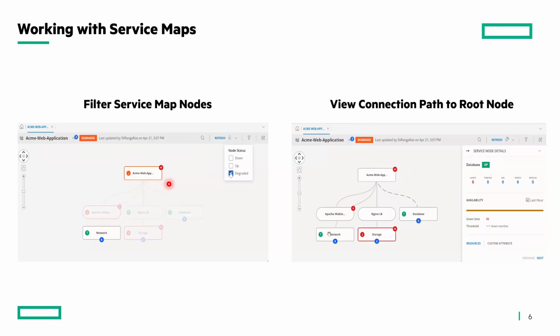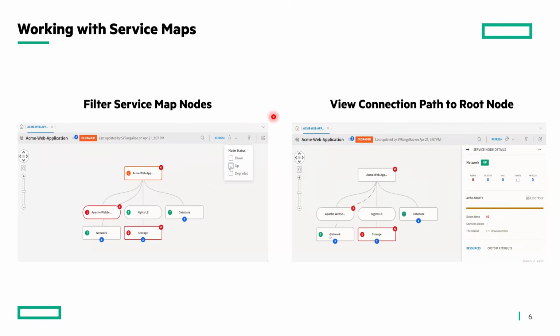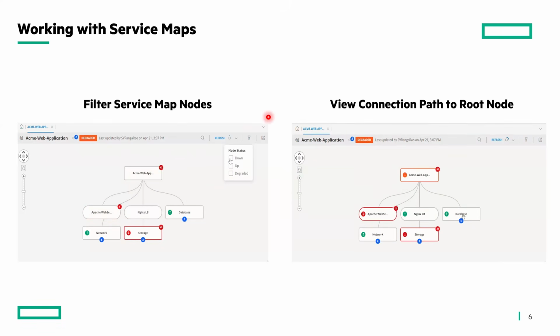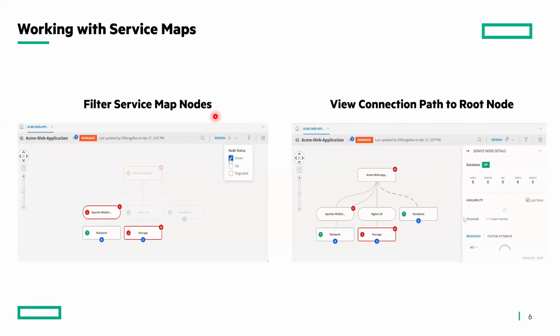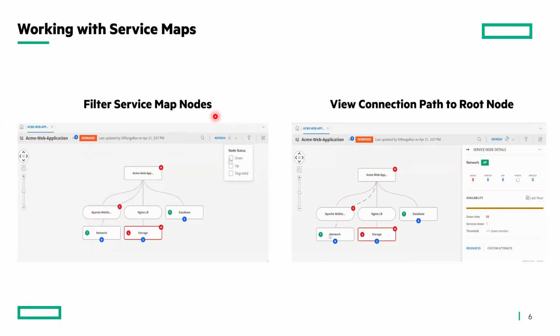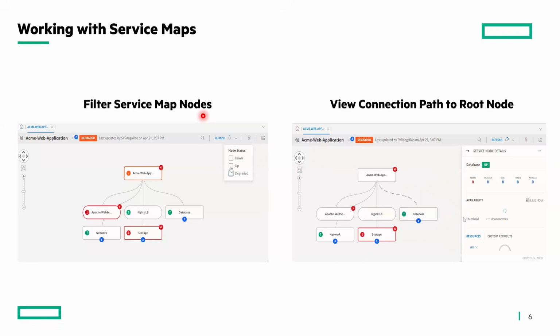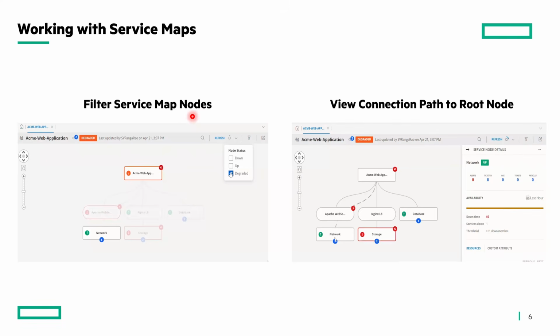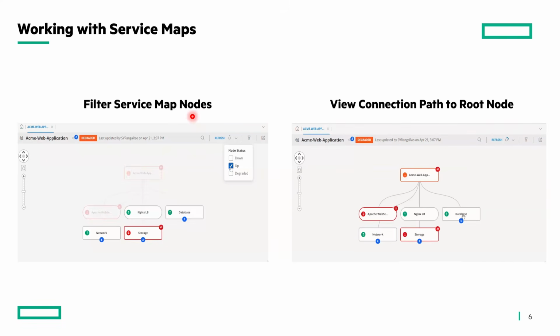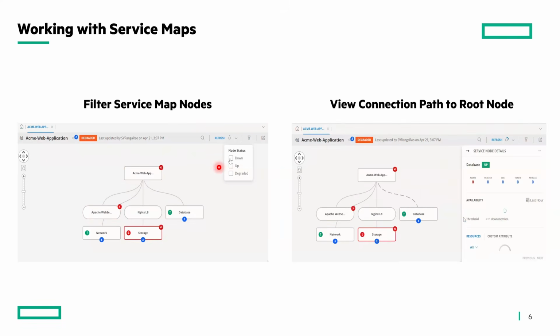Okay, this is how we can filter. Imagine a complex application in an enterprise scenario where we have hundreds of modules of building blocks, application servers, network stacks, and things like that. In that, when we build up a service map, many teams come into the picture and they add their own monitored resources. In case of outages, we can quickly come here, select the desired option, and quickly drill in to see which component is causing the problem.